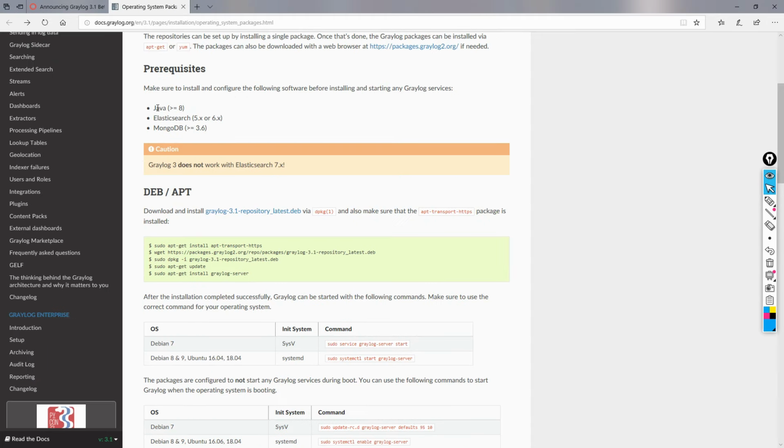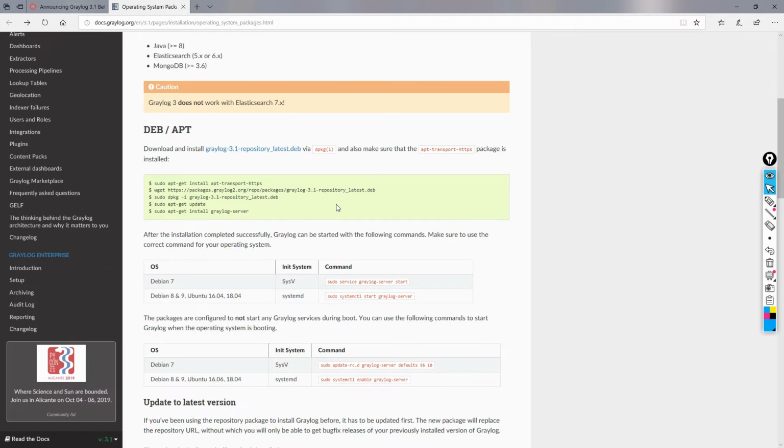We need to make sure that we have Java 8 or greater, Elasticsearch minimum 5 or 6. Currently it doesn't support 7, as you can see here. And MongoDB minimum 3.6 or later. And if you're using a Debian package, you can see the instructions over here on how to upgrade it.